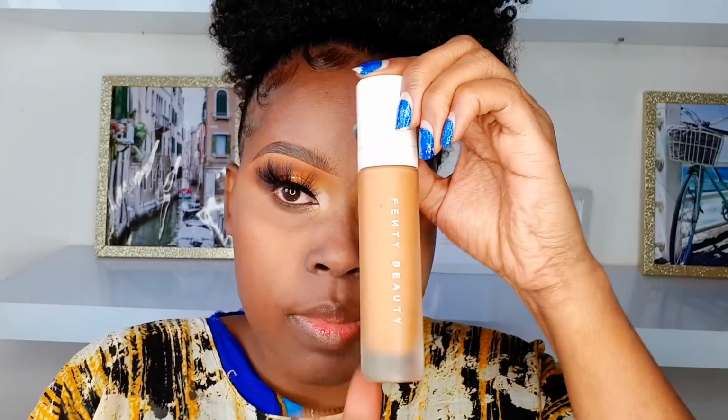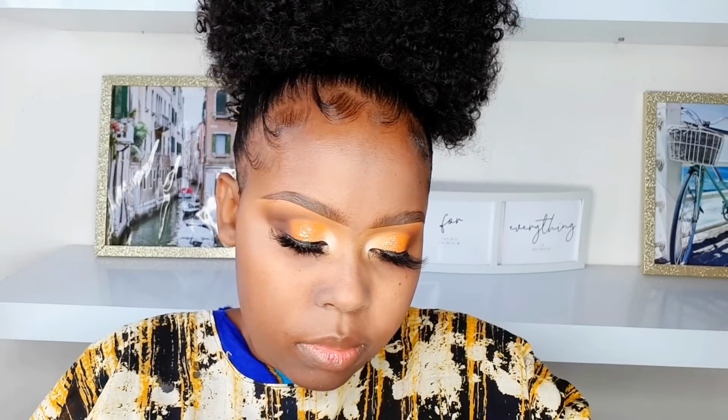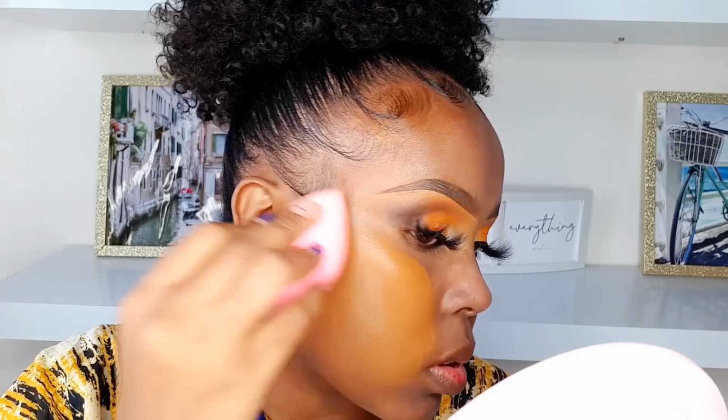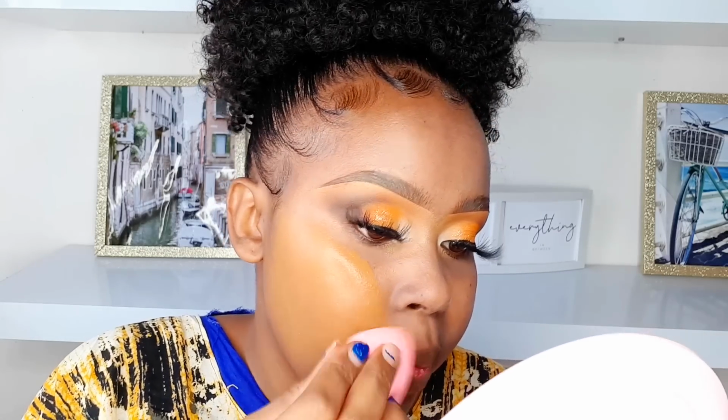For foundation today, we're going to use the Fenty Beauty. This is in the shade 420, and we're going to apply it using a beauty blender. Make sure your beauty blender is damp, and then squeeze out the excess water first before you start applying. So the trick here is avoid using fresh product around your under eye. So just start from the cheeks going down, avoid the under eye. If you want a flawless blend, avoid using fresh product around the under eye.